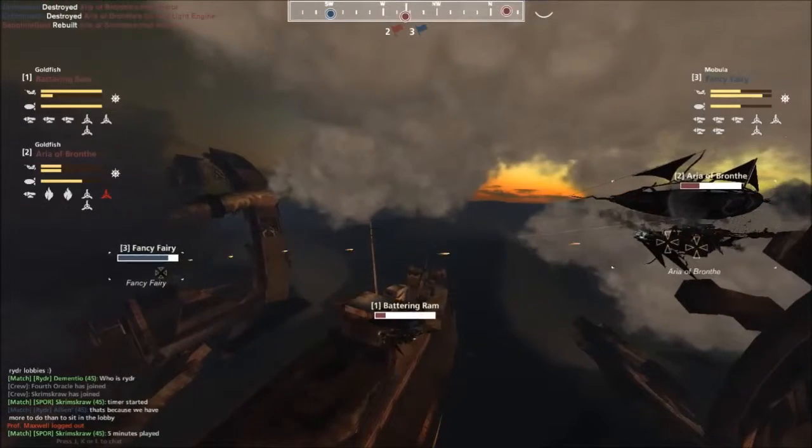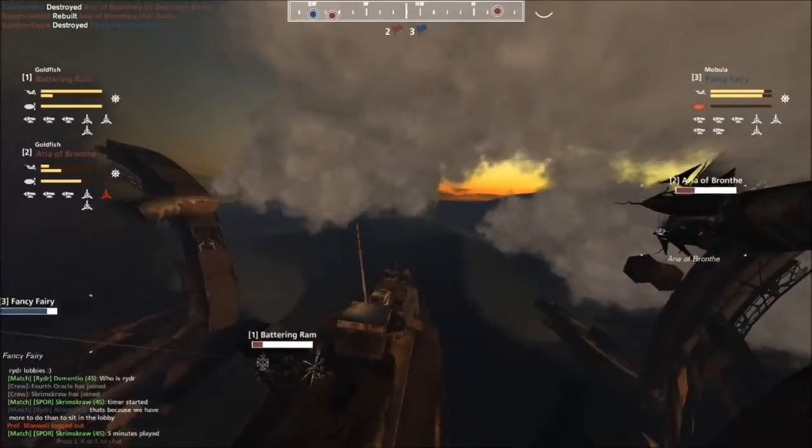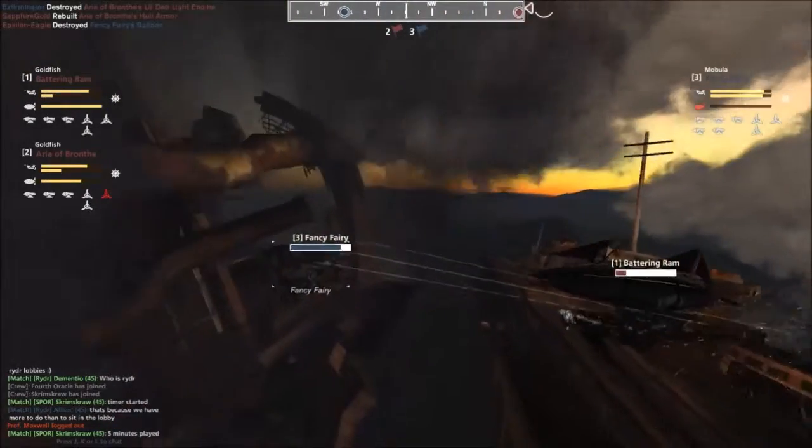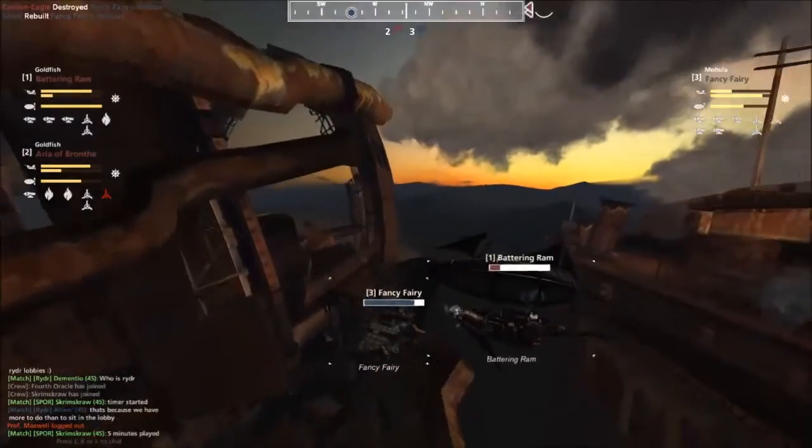Doing quite a bit of... didn't do that much that time. Just pecked a little bit. The armor comes back up as the battering ram comes in here, nice and fresh and ready to take out the Fancy Fairy. They're looking for the ram.